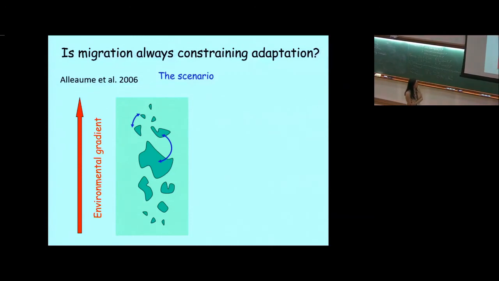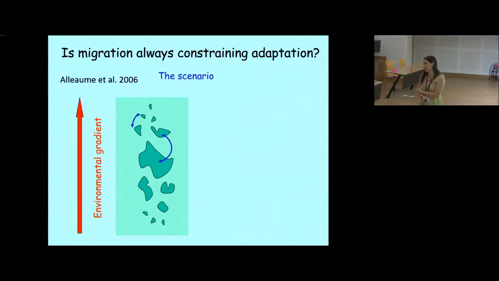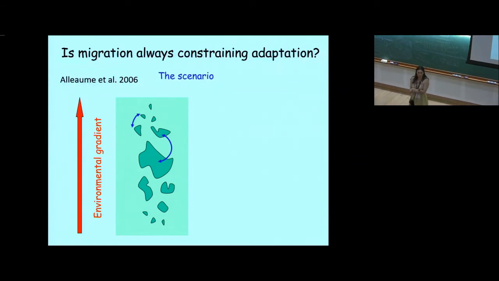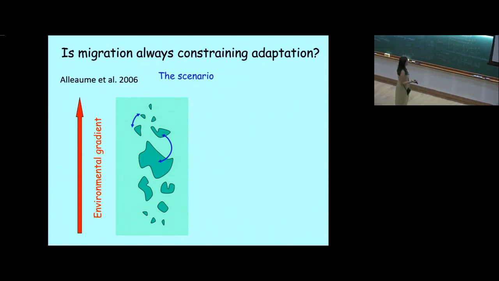So concerning population size, some years ago, also with a former PhD student of mine, we looked at a different scenario, because the previous model is predicting that migration is always constraining adaptation. And it does not seem completely right, especially when you are trained in population genetics. Often you hear that migration is good for inbreeding and so on, that there's an optimal number of migrants to reduce genetic load. And so we wanted to see if this prediction that migration always leads to more maladaptation was not due to the fact that we assume very large population sizes.